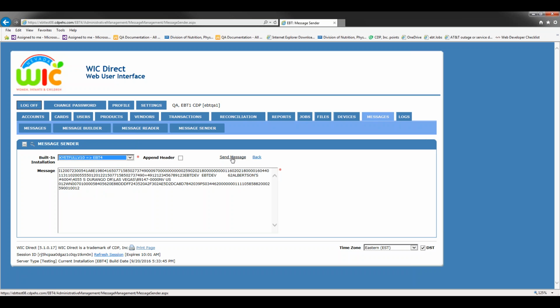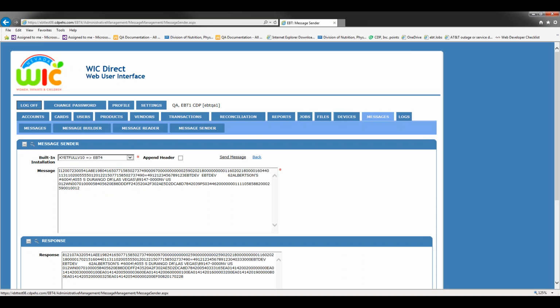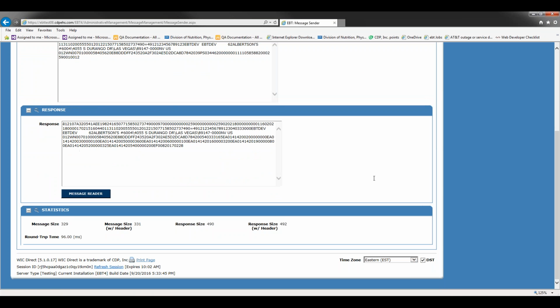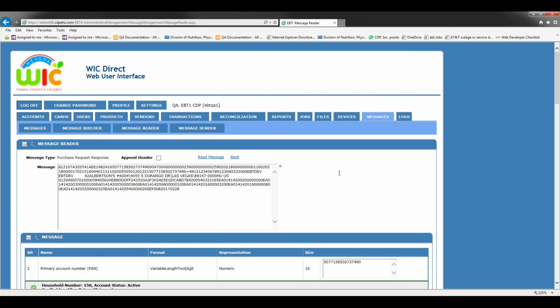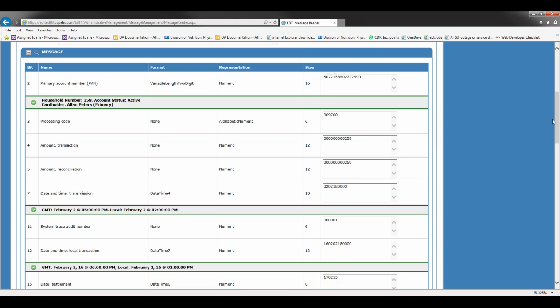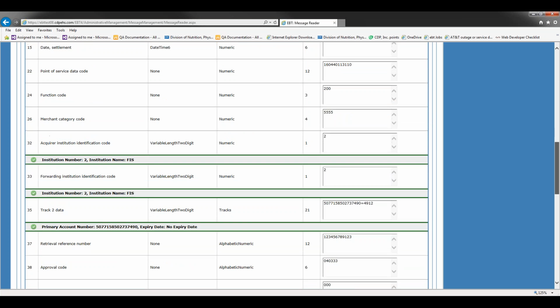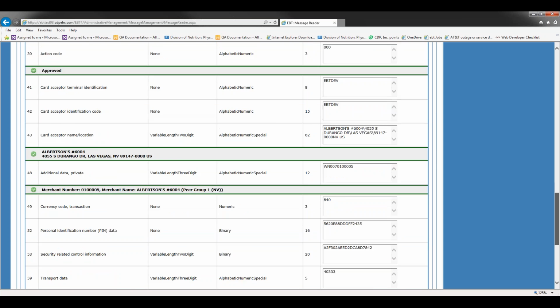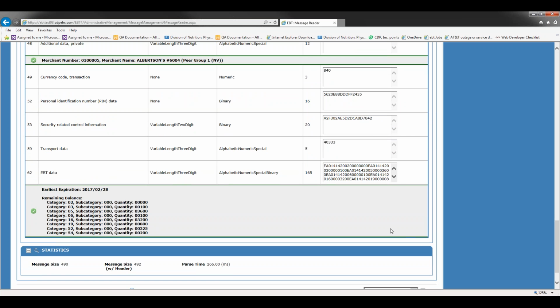And all we're going to do now is send that message. Move that bus, right? Well, now it came back with a response, and it doesn't really look like much, right? What we're going to do is click Message Reader, okay? And this will actually interpret every bit of the message and let you know if things were successful. And you're seeing all green check marks there. And this looks like it was successful, and that's lovely. It tells you the remaining balance. It's really kind of uneventful sometimes.